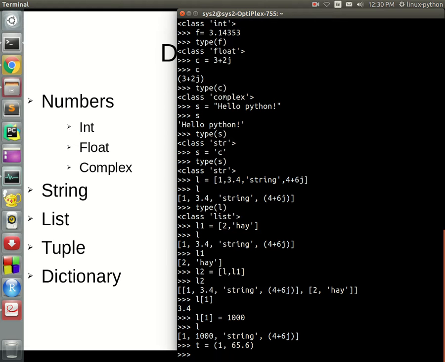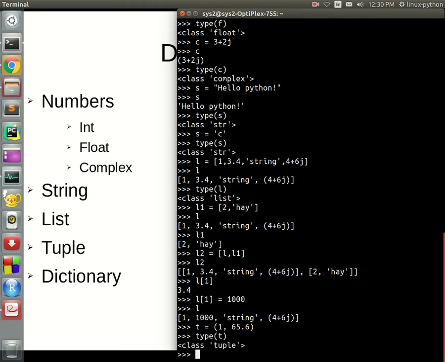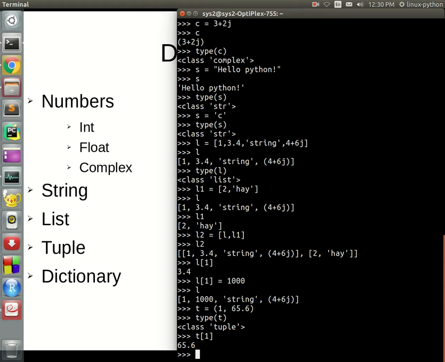So let us see what the type of t is. See, we can see that it's a tuple. Let us try to change the number t of 1. We can see what T of 1 has there, 36.6. Let us try to change T of 1 equal to 42.